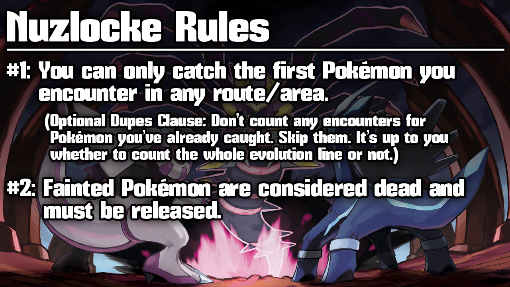Rule number 2 is any Pokemon that are fainted are considered dead and must be released. I know, that sounds extremely harsh, right? But it does make for an engaging story, and I found it to be an intense rule, but it's made the game so much more fun, doing Nuzlocke or my other variant, a Wedlock. Now, some people may choose to put fainted Pokemon into the PC. I will be just releasing them, because that's just how I roll.